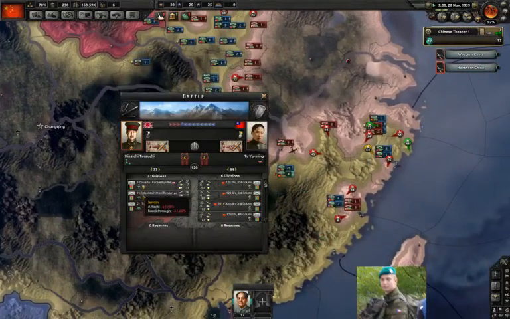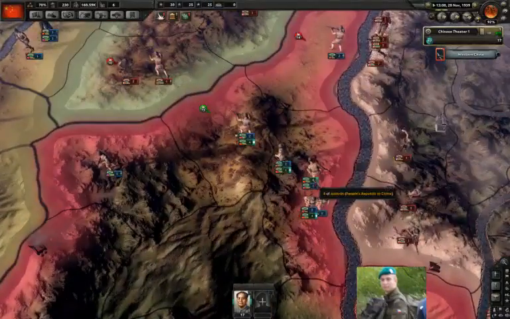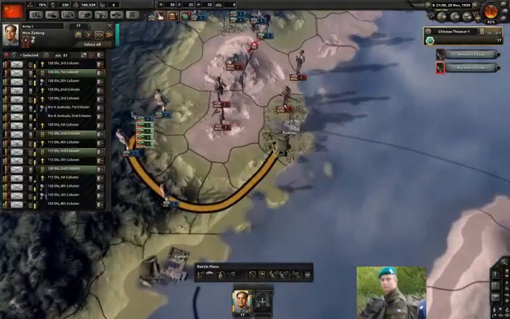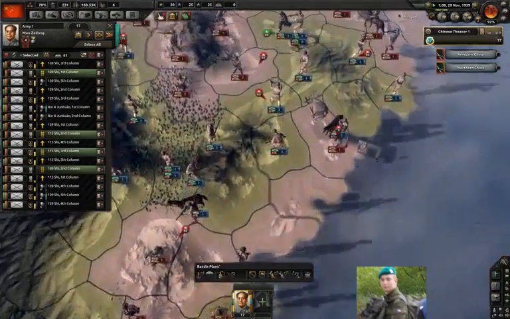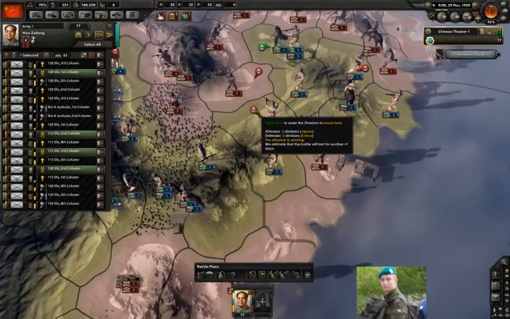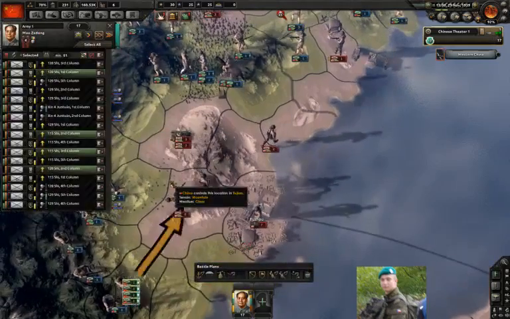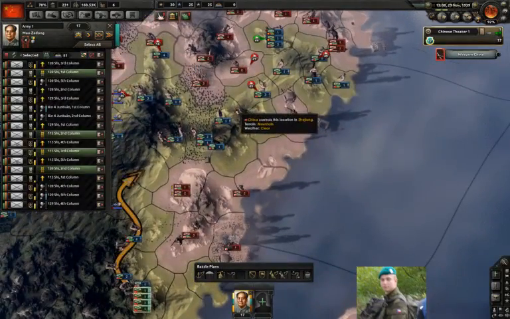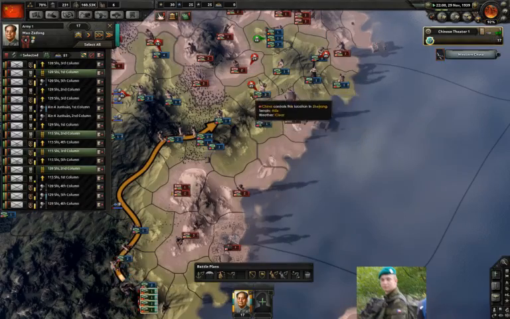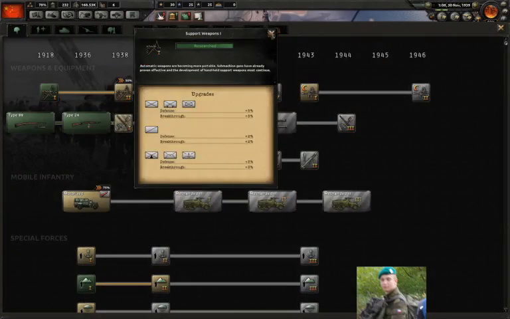These are some of our armor divisions attacking into the mountains. Oh god. Okay. Change of plans. You move up over here and make sure this province stays in KMT's hands. Or this one. Jesus. It's gonna be a mess.